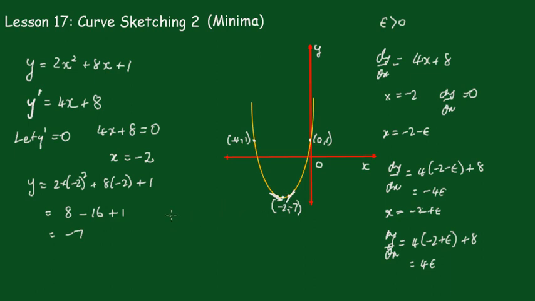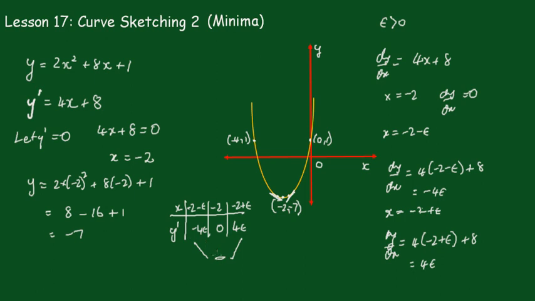Now, formally we can draw a table and write this as: that's my x, and this is going to be my negative 2 minus epsilon, negative 2, negative 2 plus epsilon. This is dy dx or y dash. In this case we see that's minus 4 epsilon, that's 0, and that's 4 epsilon. So what's happening, the curve is going down, so it's a negative gradient, it's 0, and that's positive on this side.